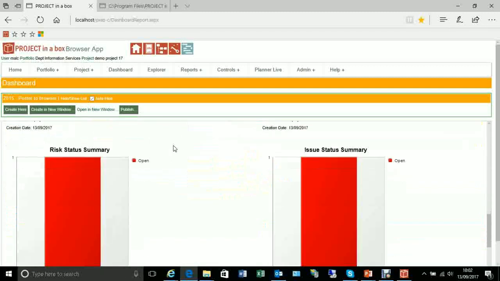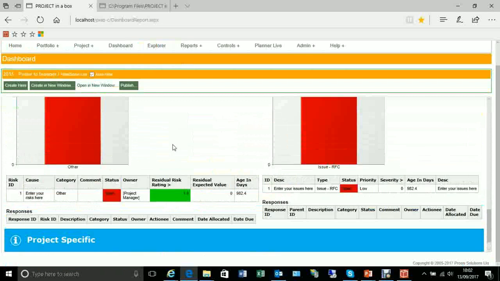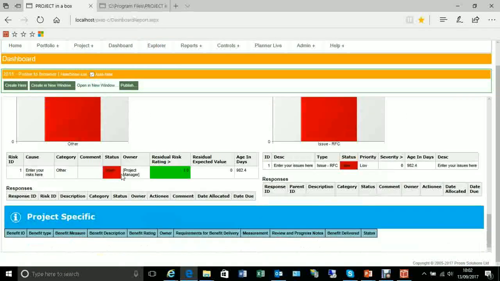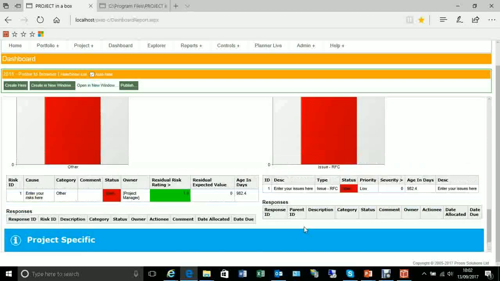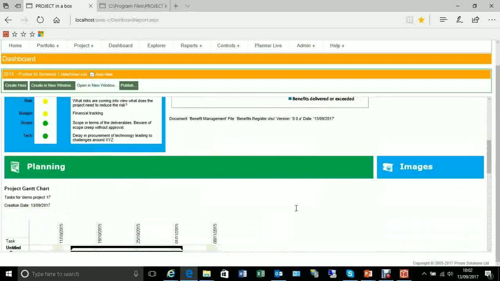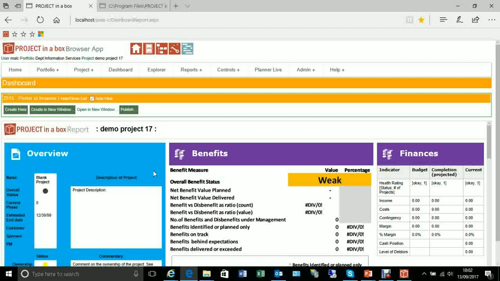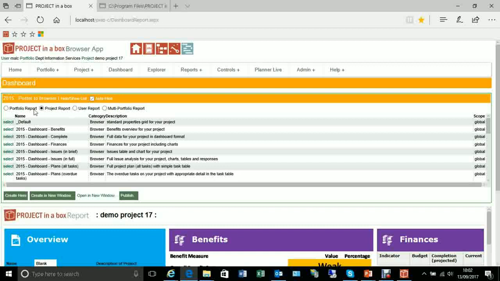This is the empty project, of course. This is the more complete report style. It's going to include more things, assuming they're here and set up. So we've got no benefits, but we get a fuller benefits list, obviously a more detailed risk and issue analysis, a bit more detail around some of the other areas as well. Of course, I can also run these reports into here and to Word, and I can select any of the other types of reports I want to run: portfolio reports, multiple portfolio reports, reports on the user, etc.